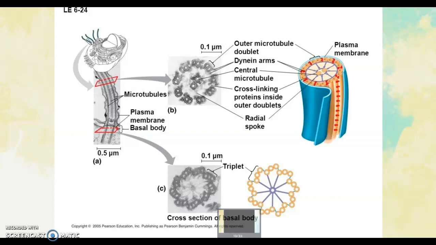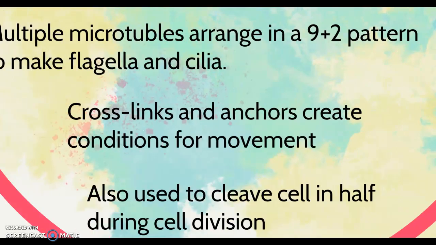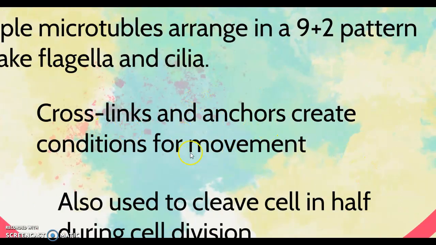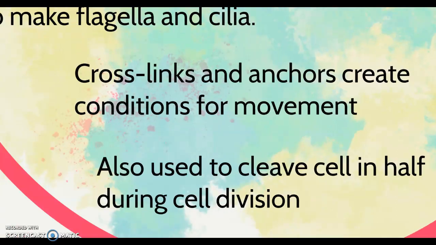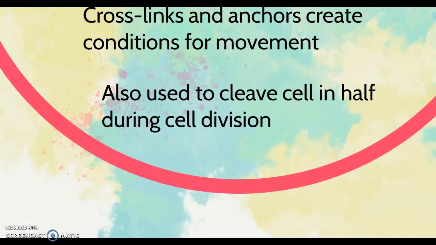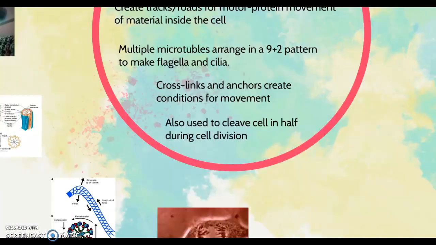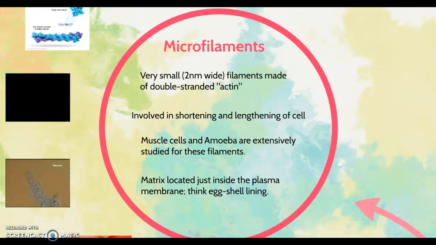And I want to pick up where we left off and just give you a couple of minutes of what you missed. We talked about the 9 plus 2, and we talked about how those cilia and flagella move. And we also talked about how sometimes those microtubules are used for cell division. Next thing to talk about, moving forward, would be microfilaments. So they're the next group, and that would be the next thing that you'd want to take notes on.